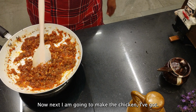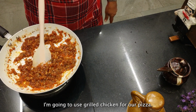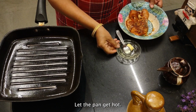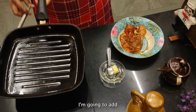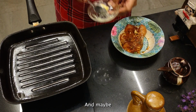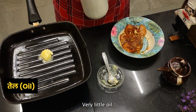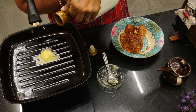Now next I'm going to make the chicken. I'm going to grill the chicken. I'm going to use grilled chicken for our pizza. Okay, let's grill the chicken. Put the stove on. Let the pan get hot. I'm going to add about 1 teaspoon of butter. And maybe, actually I don't need oil. Very little oil I've added, just in case.